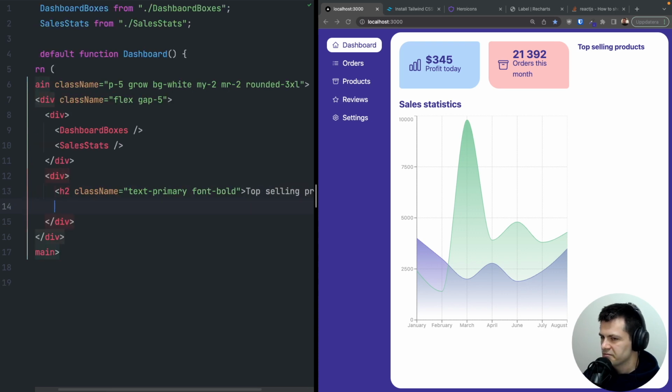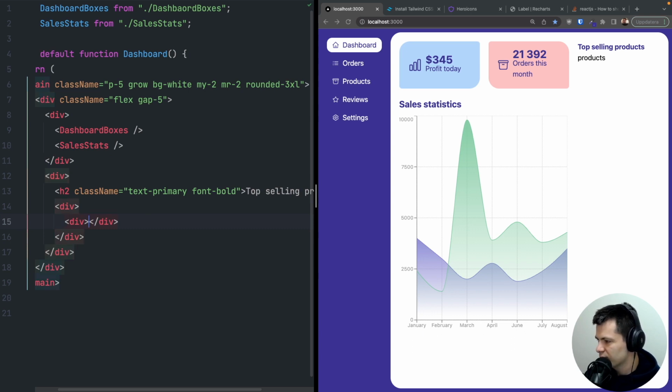And here underneath we'll have the list of the products. So let's maybe put for now just a div with products here underneath, and now let's style our first product inside this div. Each product will be a separate div, and we need a number, so let's do 1 here, and we need an image, so let's do image.